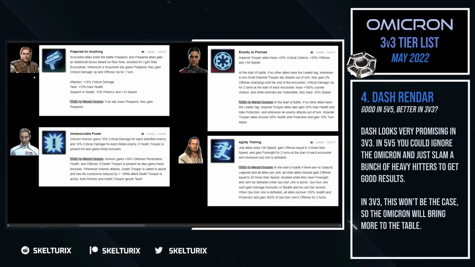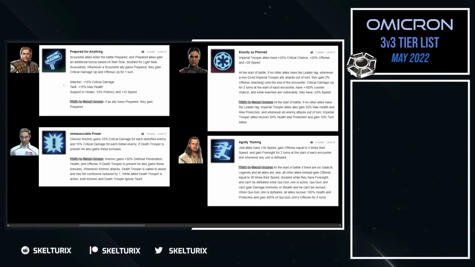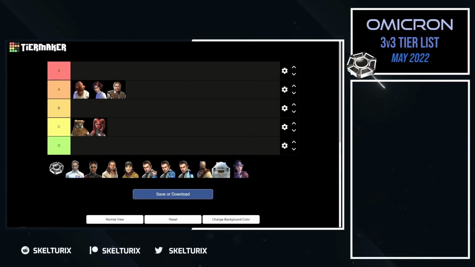Like if you take a team with him, L3 and Vendor, L3 is gonna taunt all the time because she will always be prepared. Vendor is always gonna be able to revive. And on top of that, they will get the bonus offense and other stats. So I think it's a pretty good Omicron. I would put it in A tier right after. I still believe those two are better than Dash. Taken individually, they would go down, but the two together are better than Dash's Omicron.